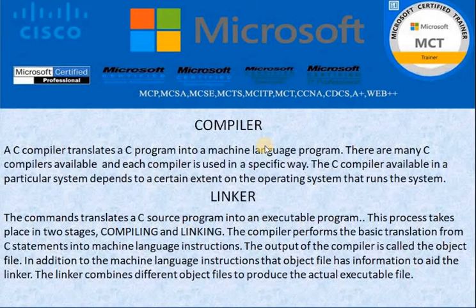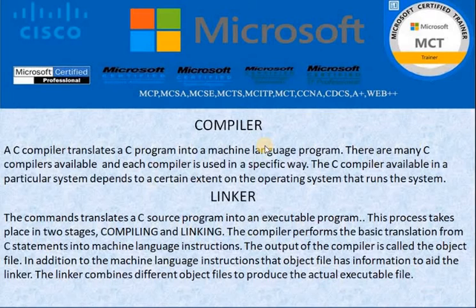You might have seen that you write the program, you run it, you find the output, you build the program, you run, you find the output, it's over. There is nothing to think about. But trust me guys, there are many things working behind the scenes. I want you all to understand that so that you can be a good programmer in the days to come. So we saw that the process takes place in two stages: one is compiling and the second one is linking. Now let's see the meaning of compiling and linking.